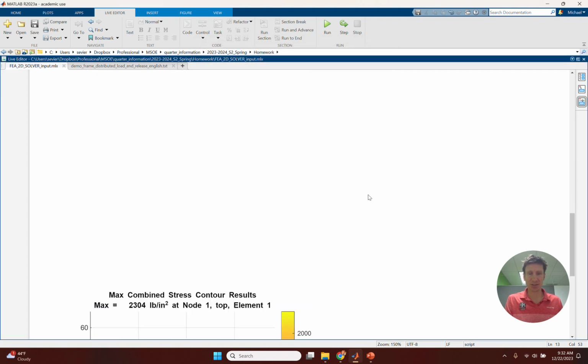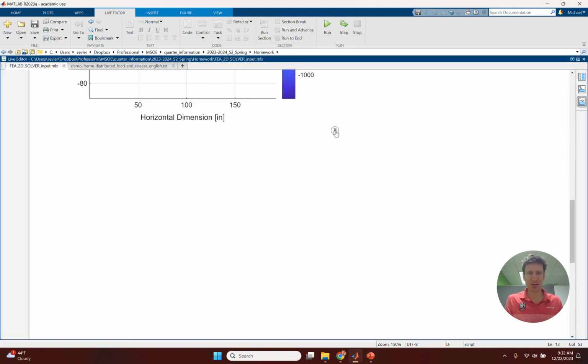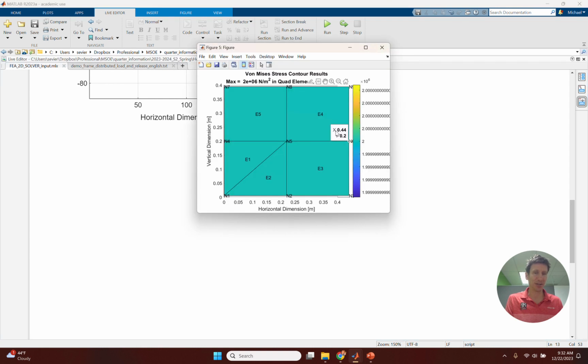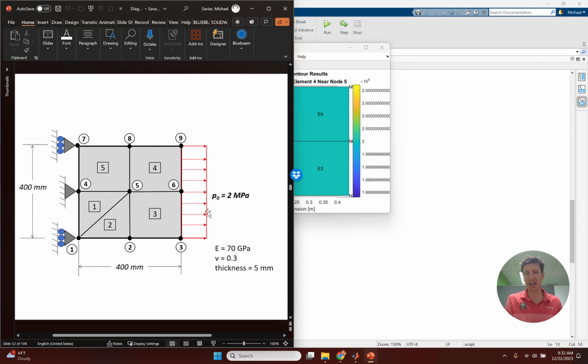We'll scroll down to another problem here. There we go. No figure there, but magically there is one here. I apologize that I don't know why that is. It just happens to be what we see. We see that the von Mises stress result is 2 times 10 to the 6th pascals, or 2 megapascals, and my goodness, that's exactly what we would expect, because we have this pressure load applied. We have the constraints here such that this node and this node can roll in towards node 4 to do that Poisson effect, right?